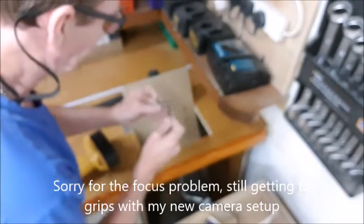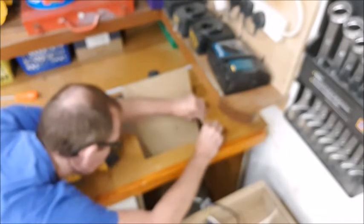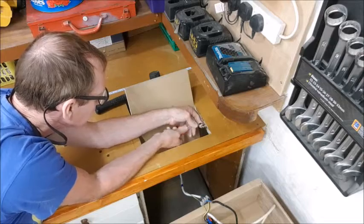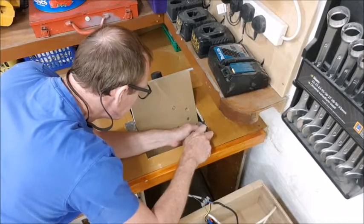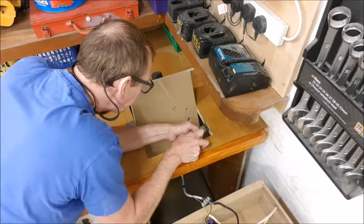Before you insert it, make sure you wind the thing out first. At this stage, you could get it jammed in there and not be able to get it back out again. See, it's quite tight, quite snug. Now what I need to do is recess the face plate from there. So I usually like to do that by putting some screws in to hold everything perfectly still first. Sharp Stanley knife. Just go around the edge, trying to get the depth equal to the thickness of the plate.